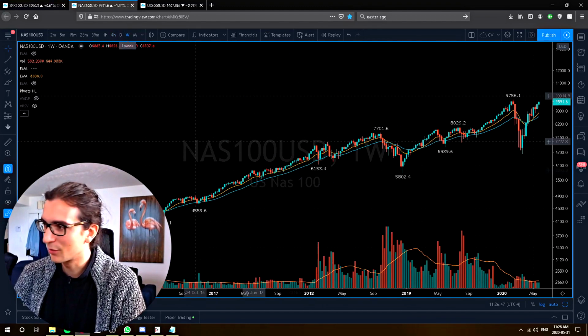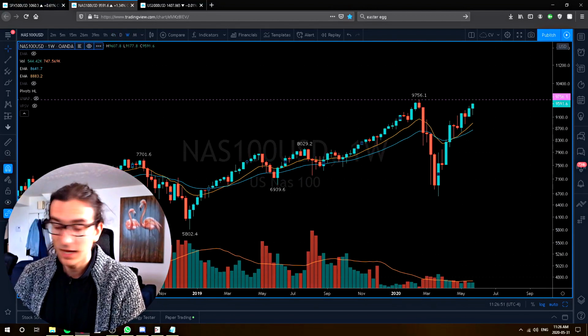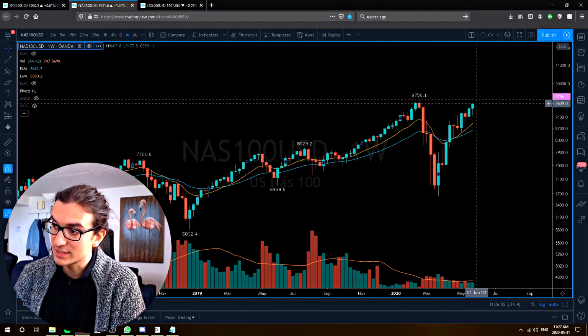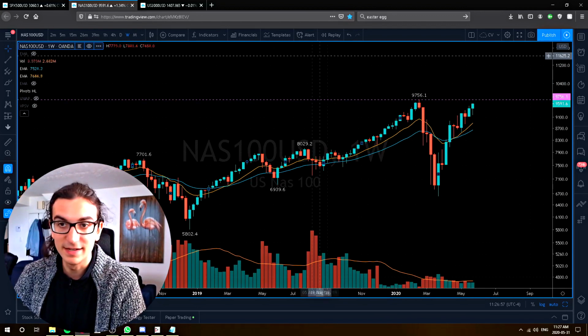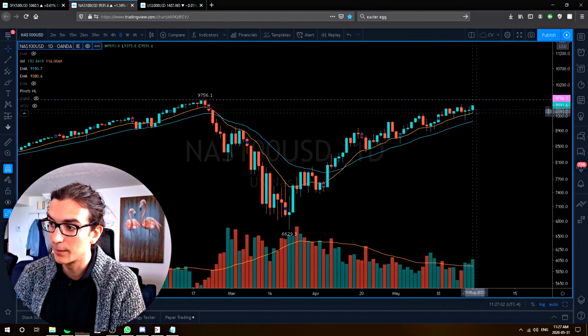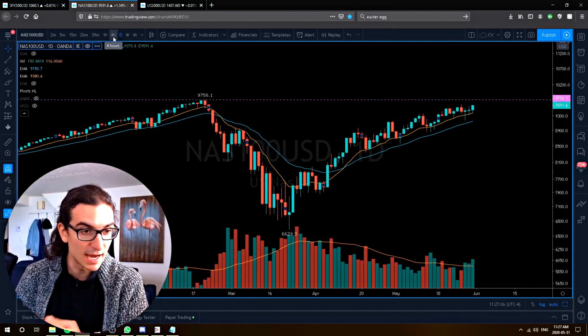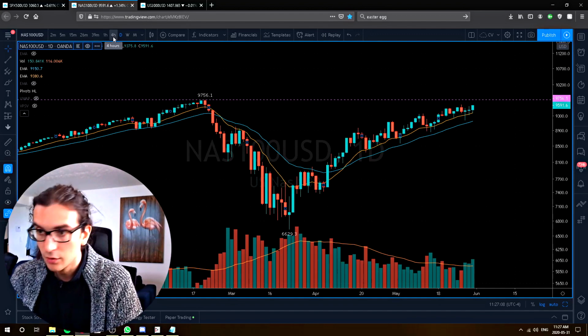All right, let's look at the NASDAQ real quick. So the NASDAQ, as you can see, is much stronger, and all-time highs are certainly in question. Because of how aggressively we've run up, we could say that a lower high is still likely. As you can see, the daily chart is still sort of grinding its way up, but this week has been an example where we're seeing money come out of big tech and go into other laggard sectors, which makes a lot of sense.